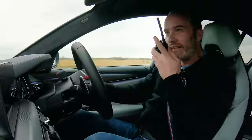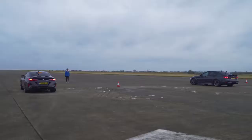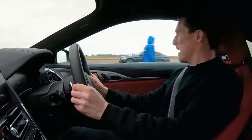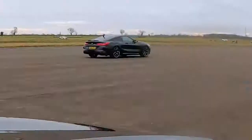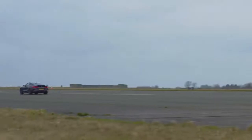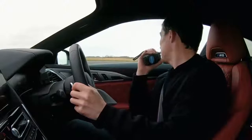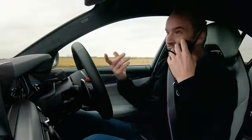Again, the M5 straightaway short-shifts — it just went first, second, bogged down, and then the M8 is gone. Joe just couldn't stay with it. So this time Joe is not going to use launch control because for some reason it's just not happy with it — he's going to stall it in first gear a little bit. This time the M8 launches brilliantly ahead of him; the traction it gets is amazing. The M5 still not so good, and it's a losing battle.